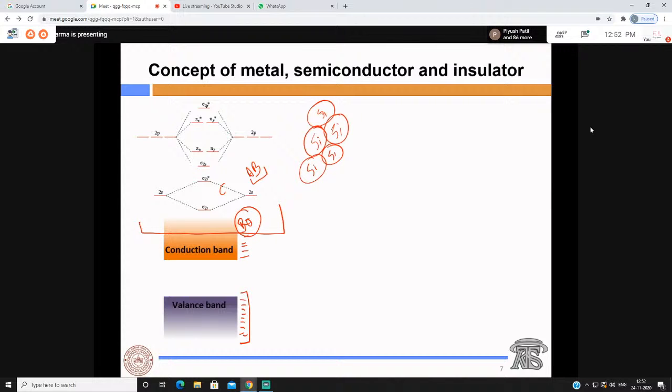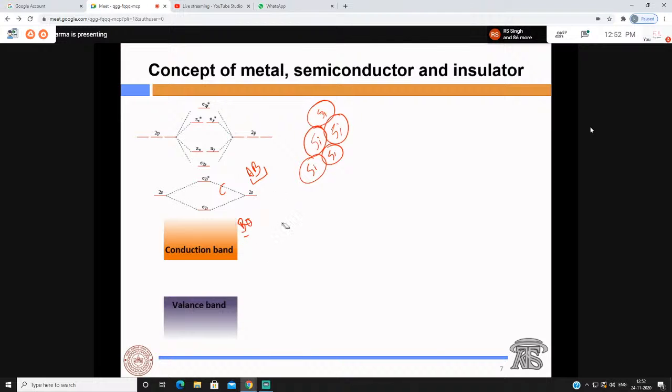Okay, now what is the highest energy level? This is known as the valence band edge. Okay. Similarly, in the conduction band, the lowest energy level is known as the conduction band edge. So these are some definitions I just mentioned to you.